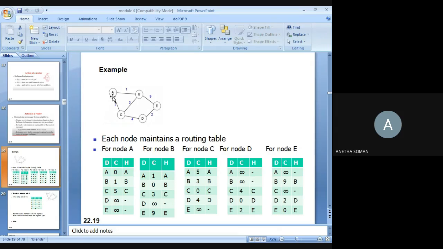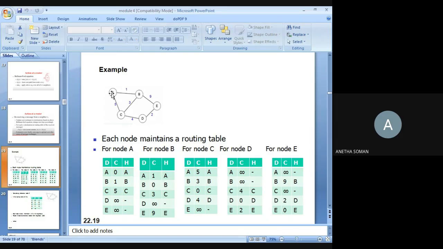Now listen, I am at node A, and I want to reach node A. That is my destination. Look at the first column, first row. I am at node A and I want to reach node A as my destination. What is the cost of that? Do you require any cost? Because I am at A itself, the cost is equal to 0. So I have written it as A, 0. Now the next hop, I am mentioning it as A itself.